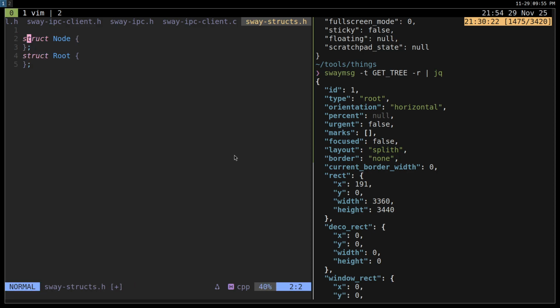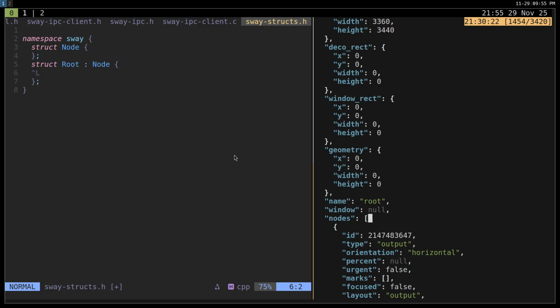What if we make a node? What if we namespace this way? What if we do some horrible things? So what are nodes?